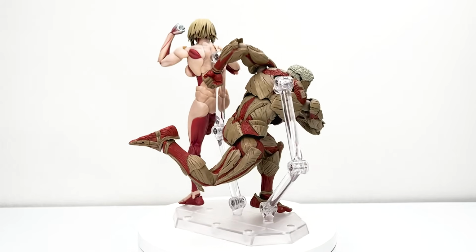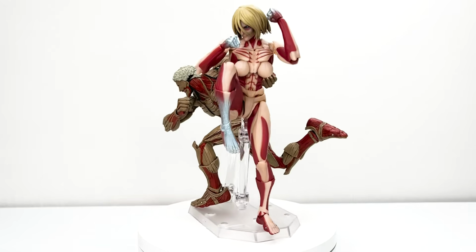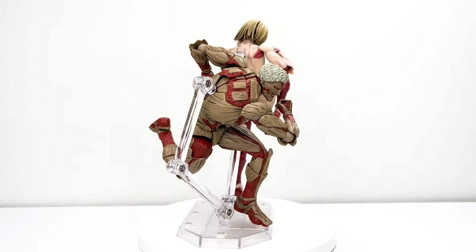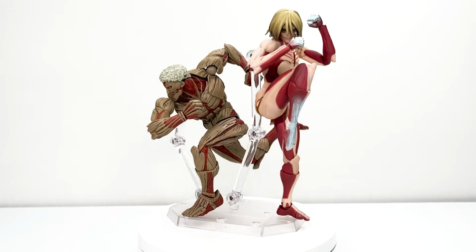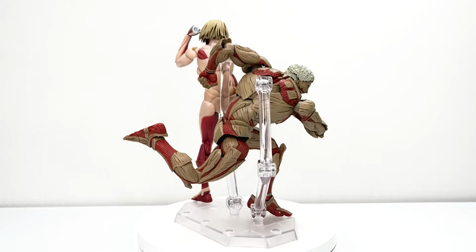Her faceplate does come off a little bit, and as I've been shooting the review, that bicep definitely does pop off more. So I think the more you switch out that bicep, especially with the bicep swivel being in that spot, that arm is going to fall off a little more. But regardless, I love these figures. Paint, sculpt, accessories, it's just awesome.